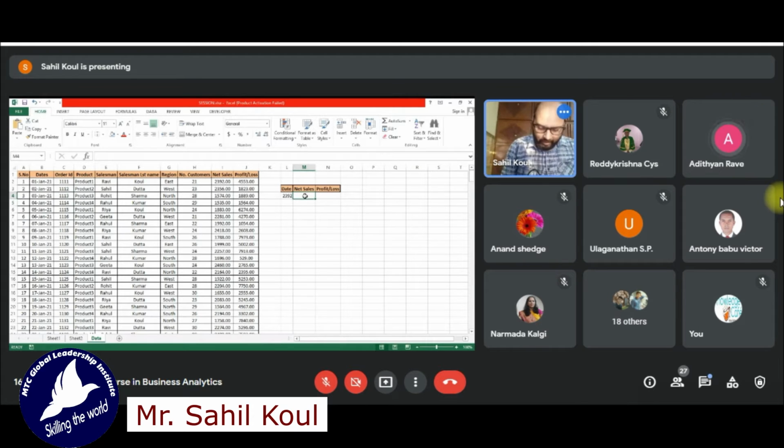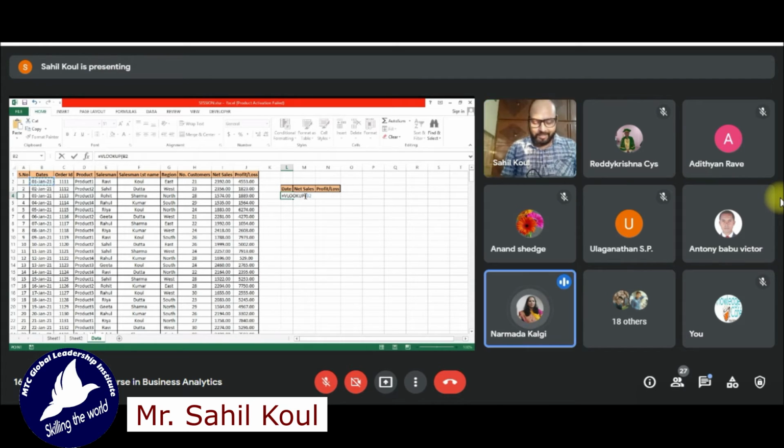Say we should enter the formula at the date cell, that is L4. Let's say we enter the formula here. Equal to VLOOKUP, right? Then the date for which you want to retrieve the data. Okay, I'll go with 1st of January.